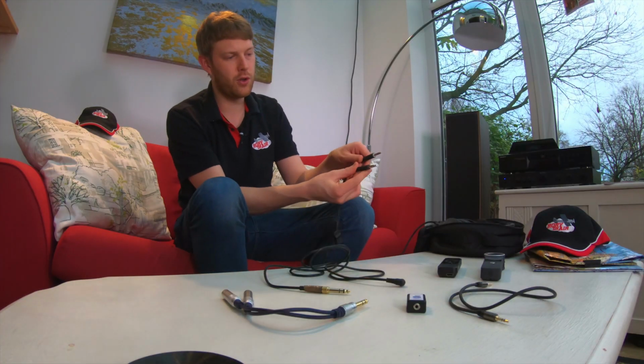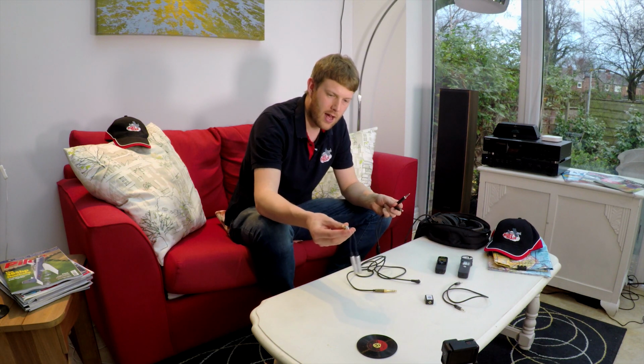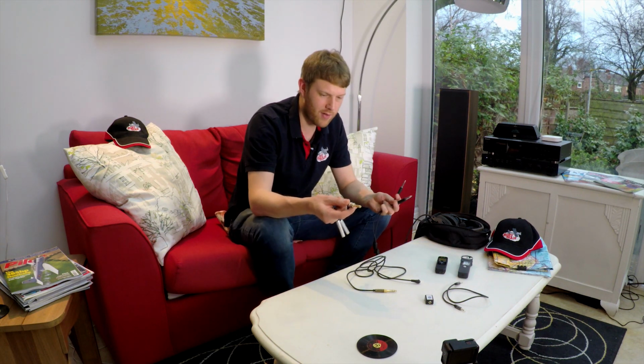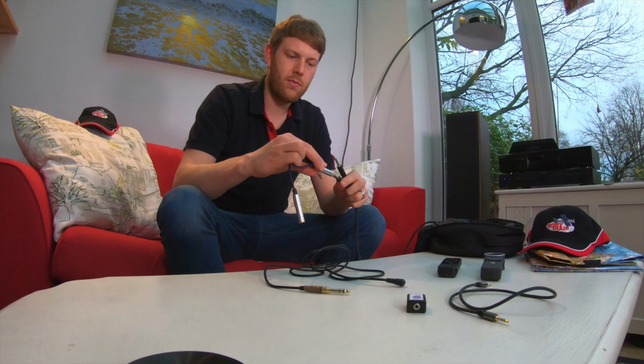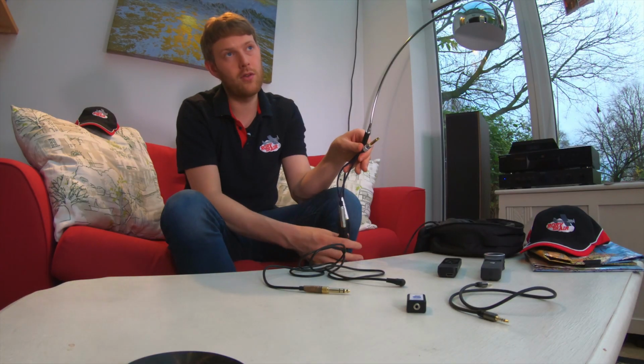So here's your normal two GA plugs for the mic and for the audio. This is the splitter that I have. That goes into the panel instead of that, and then you plug your headset into there like that, and that goes into the panel. So that's what you plug into your aeroplane instead, leaving you this little guy to take a feed of your audio.